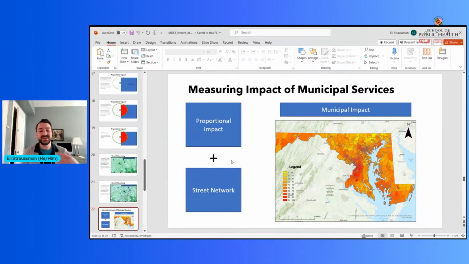We can assess, within a 15, 30, or 45-minute time range, how many people each one of these can serve. And by doing that, we have a more objective view of what municipal services are available in each neighborhood.